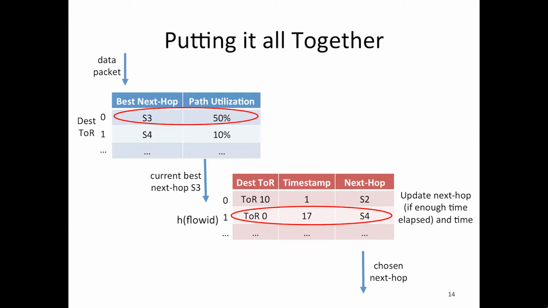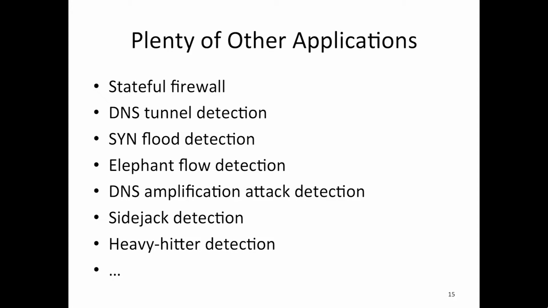So the key point I wanted to mention here, though, is because we have stateful data planes today, it's possible to implement schemes like this directly in the data plane at line rate, so that you can make dynamic load balancing decisions on RTT timescales rather than on whatever control plane latency timescales you might have. And the more interesting point, perhaps, is not this one application, but that there's a whole host of other applications that we would never think of implementing directly in a network switch today that become possible once you can have relatively simple notions of state and state updates directly in the data plane.